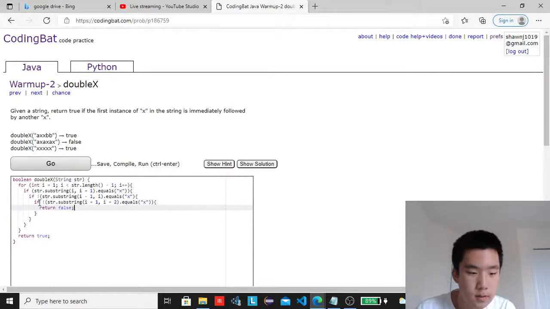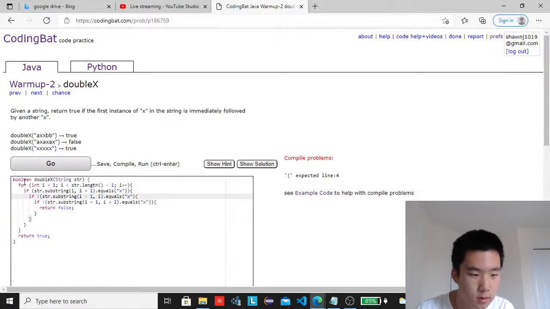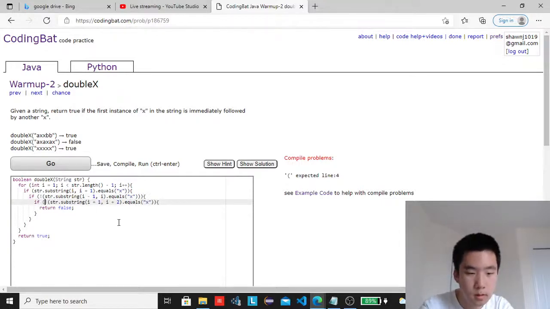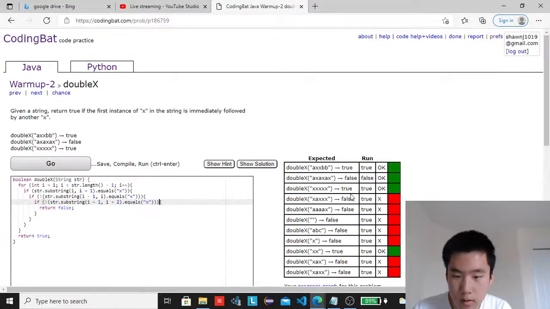Which is true. So if it's not equal, notice how we have this exclamation mark that says not equals. Alright, so let's try it out. Oh, we have an issue online for 1, 2, 3, 4. Oh, okay. Yeah, we need another. And 4. Oh, it's probably with this. So if we add this. Okay. And so we do the same thing here again. Okay, so it ran correct for some of them, but not correct for a lot of them.